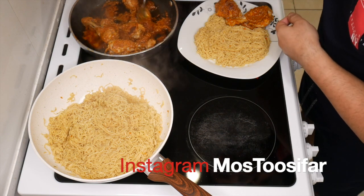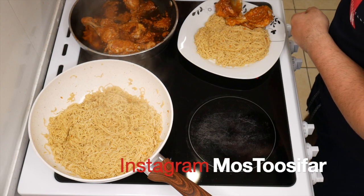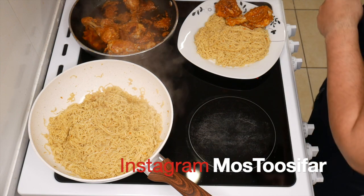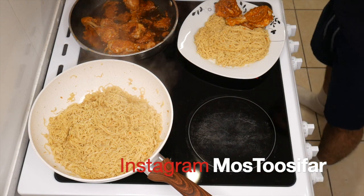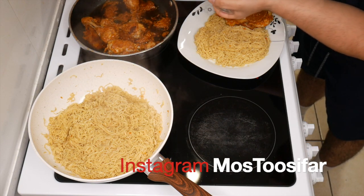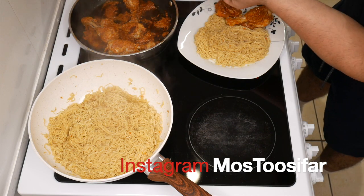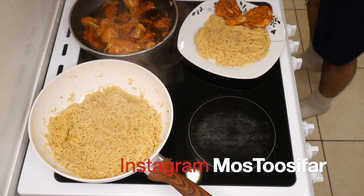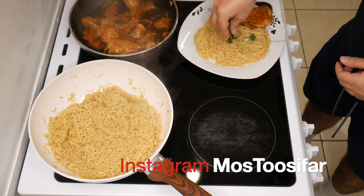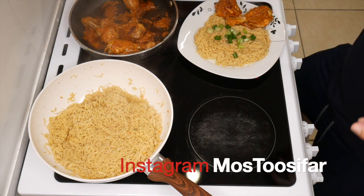And just grab yourself some of that nice pesto sauce, okay, on top of the chicken. Look at that. Okay, now, if you fancy or if you don't, it's entirely up to you, put a little bit of crushed pepper on top. Done. And you can potentially sprinkle some spring onions on top. Voila!